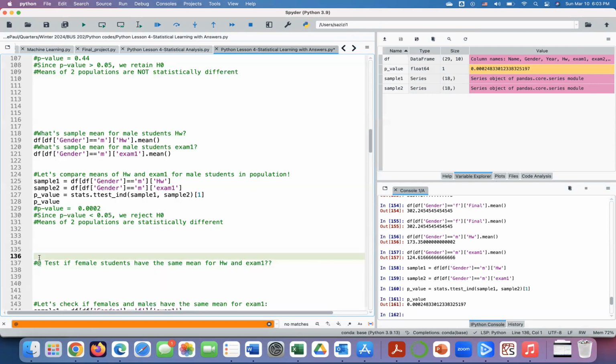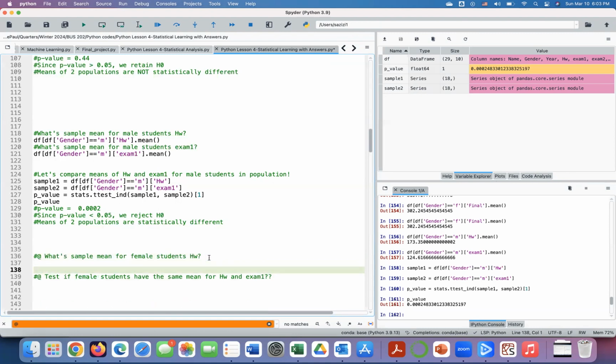First of all, do this. What is the sample mean for female students, HW, and then do the same thing for female students, exam 1.